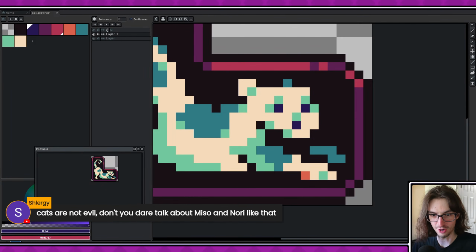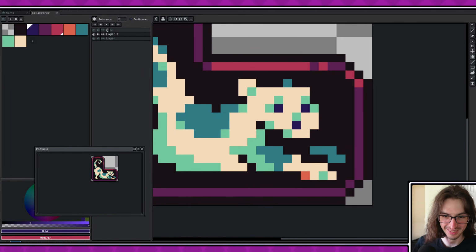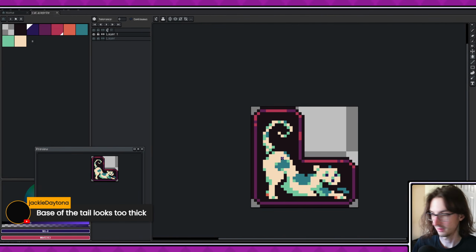Cats are not evil. Don't you dare talk about me so Nori like that. Spots are cute. Okay. Cats aren't evil, just a-holes. Yep. Base of the tail looks too thick still.